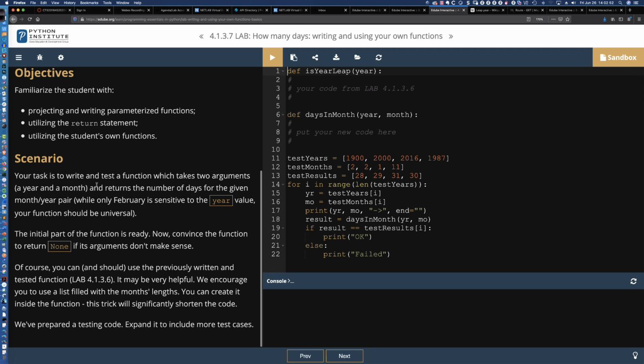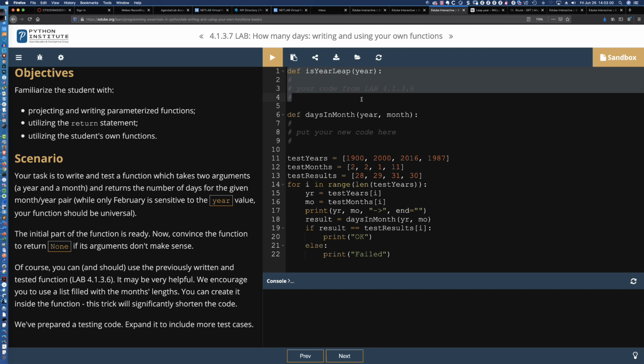So the scenario: we're going to write and test a function which takes two arguments. Now, you'll notice here it says that we have two functions, but the code that you used in Lab 4.1.3.6 can easily be cut and pasted right into this function definition for is_year_leap.